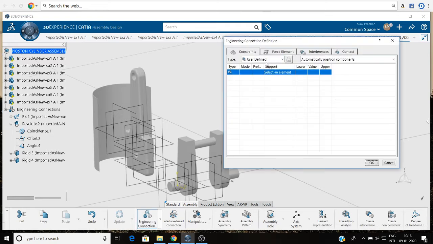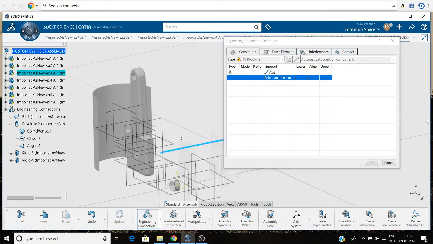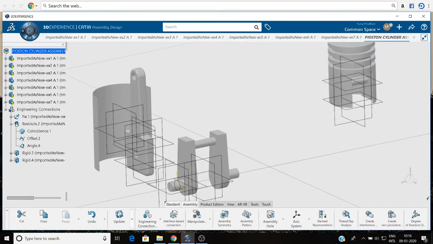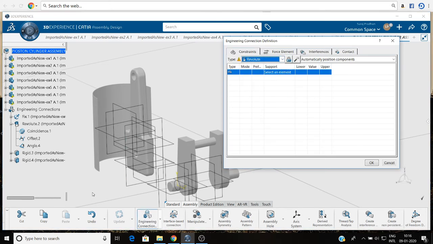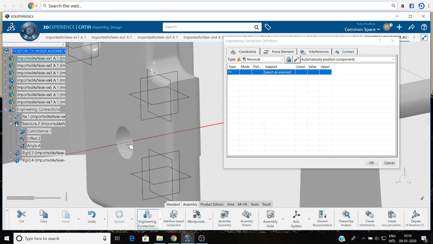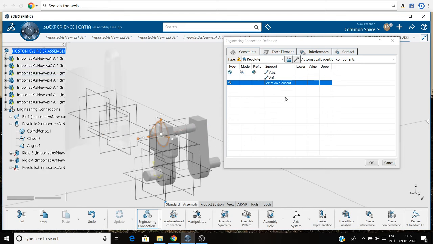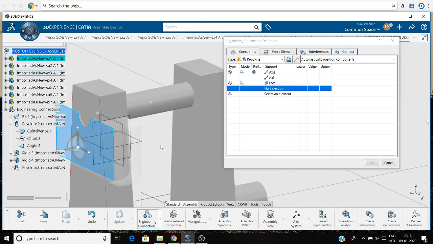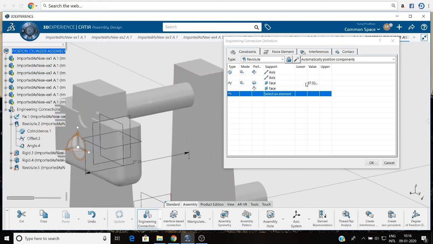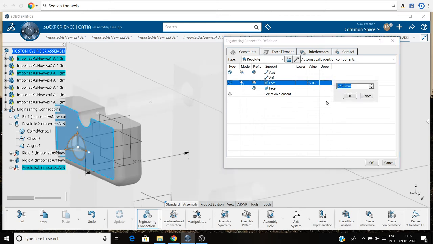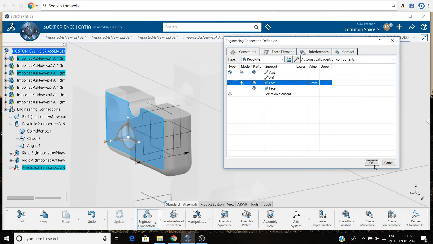So engineering connection, revolute joint. First one, it came like this, which means first you need to do engineering connection, revolute joint. We'll do the angle here first, then the second one. Okay, then right click, insert, offset, give the distance from this face to this face. If you decrease that distance, make it 50. Yes, it is in the middle.